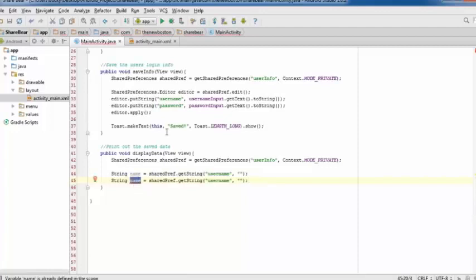So make another temporary variable called pw, and this is of course equal to password. Again, make sure that the keys that you're putting in are equal to the keys that you're retrieving. And this second parameter, just to clarify so I don't leave you guys hanging: if you ever have a key that you access, like tuna, and it doesn't exist, this second parameter is what it returns if the key doesn't exist at all.